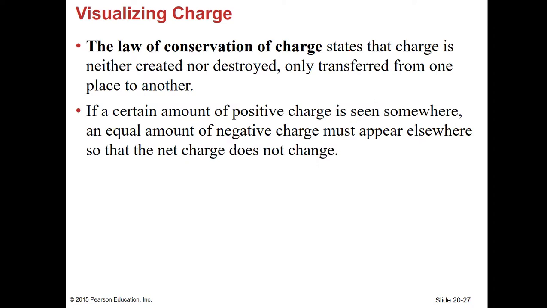So there is a law of conservation of charge. Charge is neither created nor destroyed. It's really just a property. If you're an electron, you have the property of having negative charge. If you're a proton, you have the property of having a positive charge. So there's no negative charge dust that you sprinkle on something and make it negatively charged. If it's negatively charged, that means it has an excess of electrons. Same thing if it's positively charged, it has more protons than electrons.